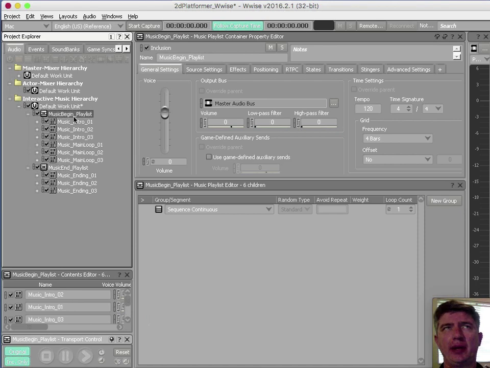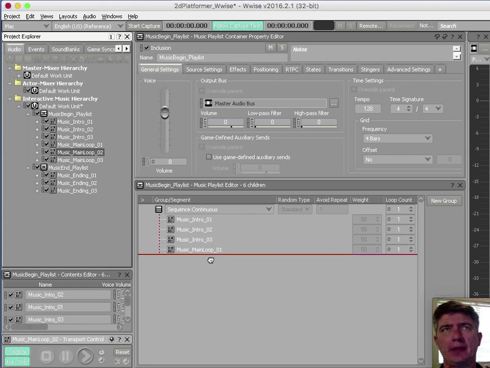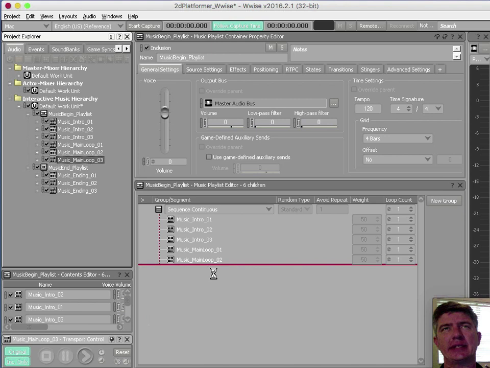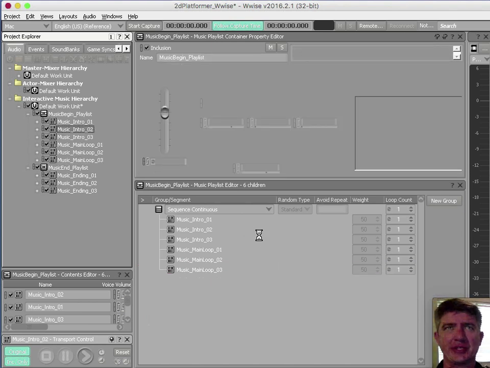So I'm going to start out up here, Music Begin Playlist. It's empty right now, so I'm going to drag in all of these intro files one at a time. Unfortunately, you cannot select and highlight multiple files at the same time and drag them in. Just click on each one of them, drag it into the playlist. If you accidentally click off of the playlist, you'll see these waveforms.